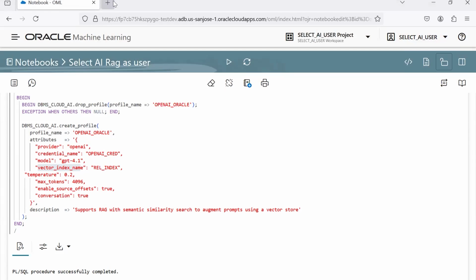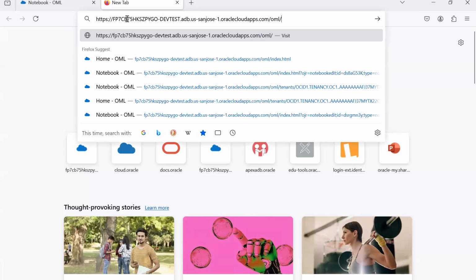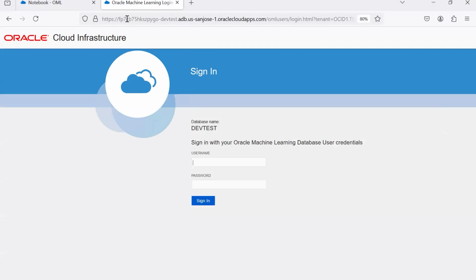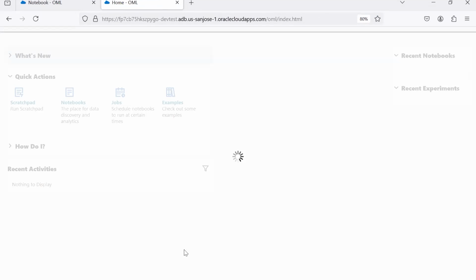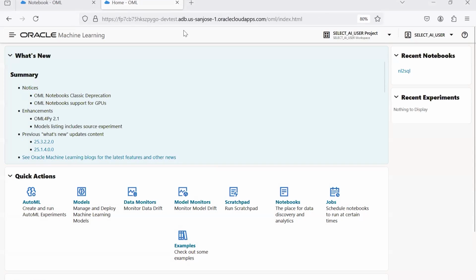Okay, let me move to the other demo where we showcase natural language to SQL capabilities. Even for this user, an admin user, we have to have all the privileges required for SelectAI to work.